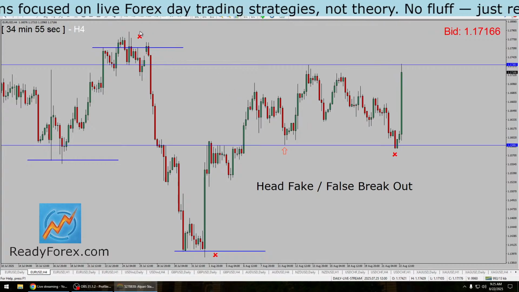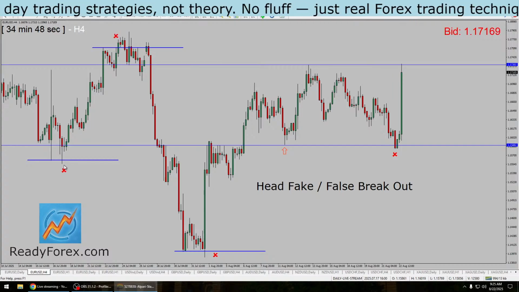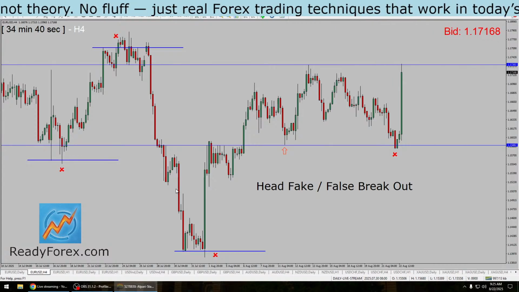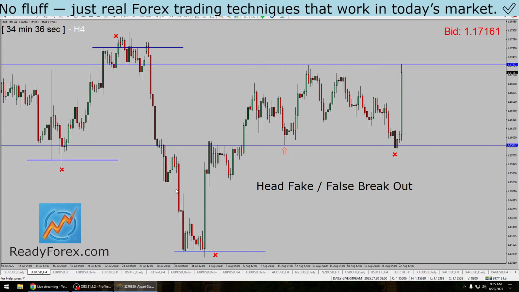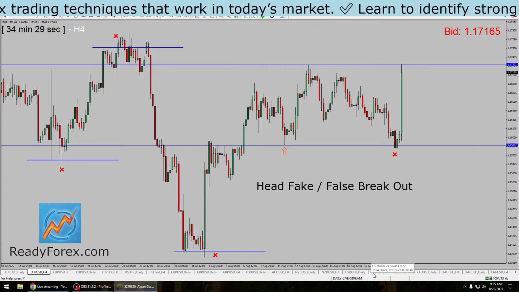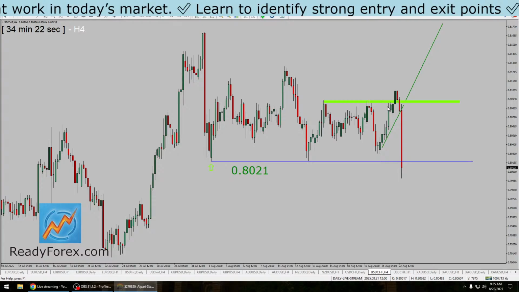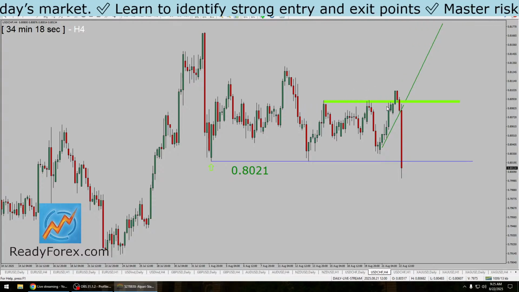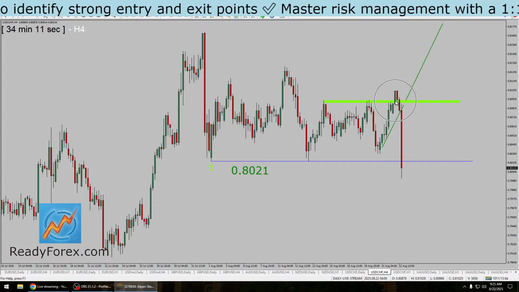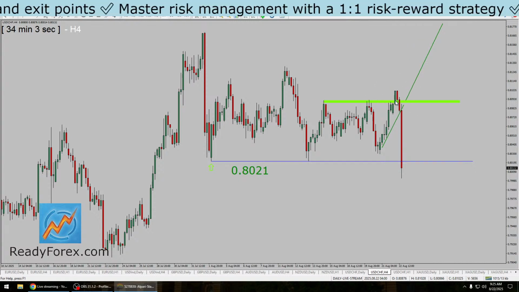All of these were false breakouts, and if you know how to trade these false breakouts, or do not fall into the trap of a false breakout, then you will save yourself from losing money. And secondly, if you know how to trade it, you are actually going to end up making profit. Let me show you the trade which I did in US dollar Swiss franc, and the Swiss franc went up. Look what happened. This was a failure right over here where I drew this green rectangle, and I actually took a sell trade right at this point, and all of my students, all of my paid subscribers, they also took a sell and they made profit.